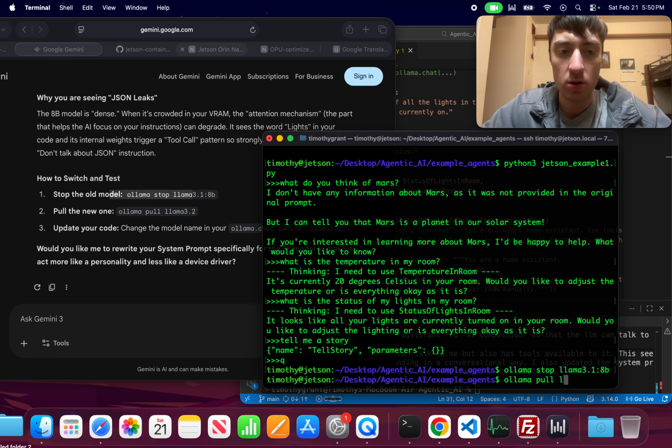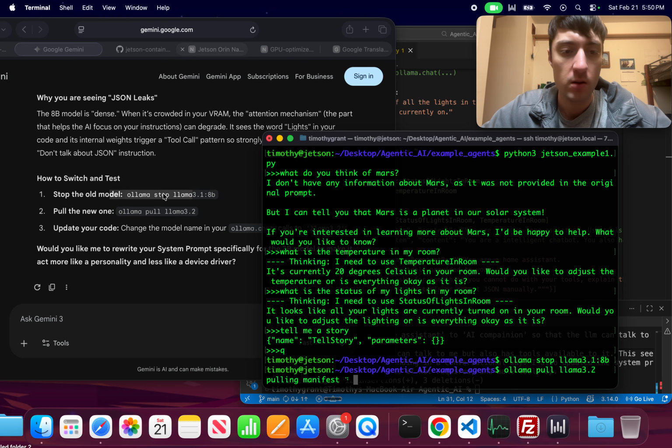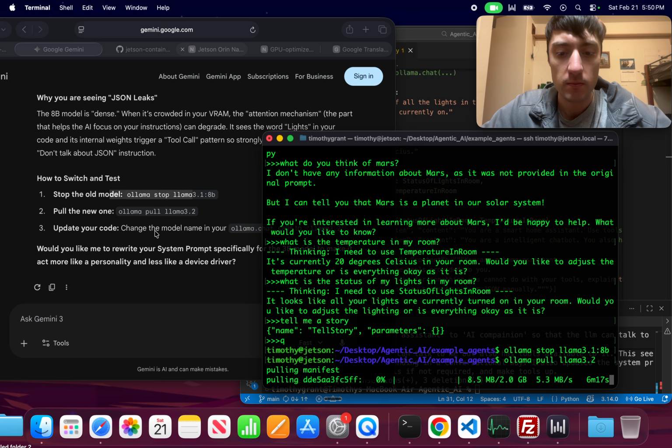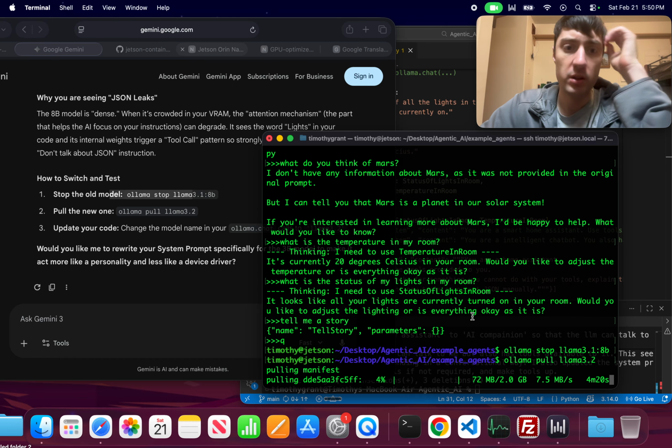Ollama pull Llama 3.2. Do we need to specify the parameters, or... Okay. So that's going to be running, takes a little bit. 2 gigabytes, and this is going on the SD, so it should be okay, right?